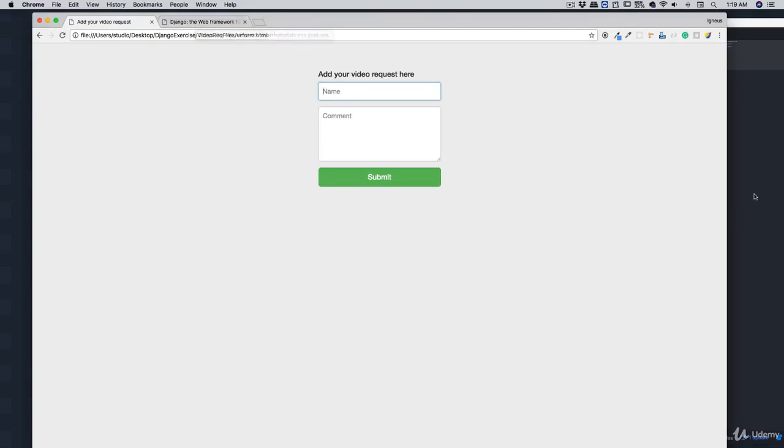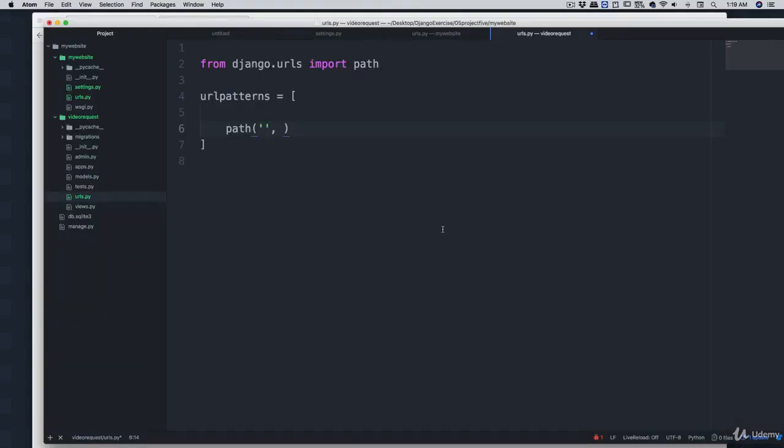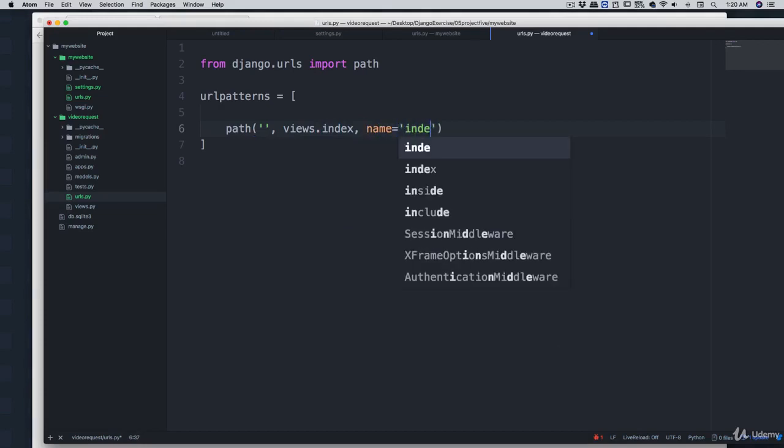Obviously these two will be handled by two different views. I haven't created those views, but I would like to mention them in my URL first. So it's going to be really simple. It's going to be views dot index, and I'll also give it a name, because there are links, so it will be useful for me.